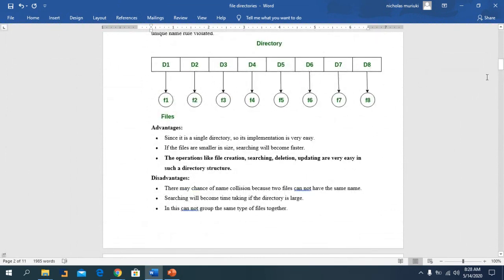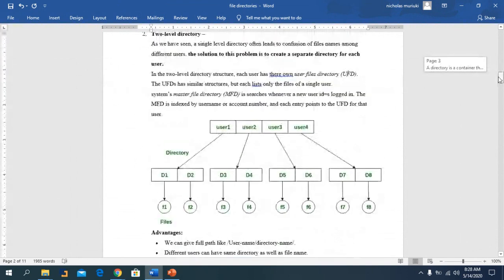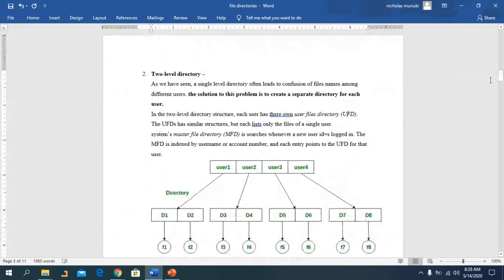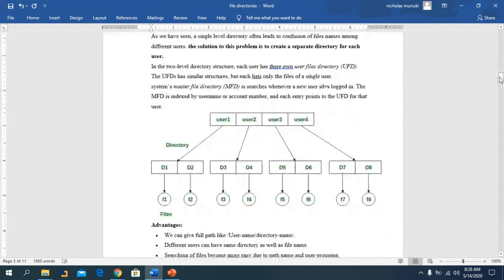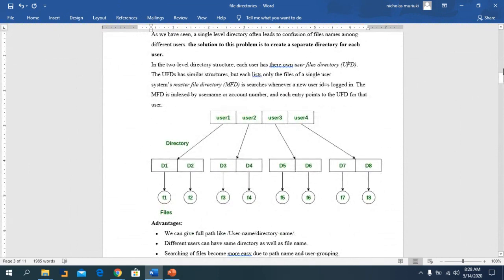So we cannot allow another user; we are only allowing one user at a time. Here we can have many users using different files. Like now, if you use a computer in a network environment, there are many users, but they can use their own functions. It is not a must that I do what you are doing.